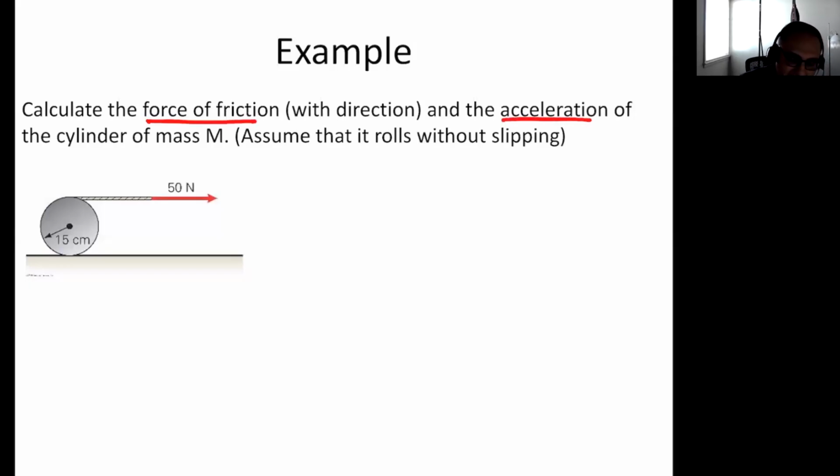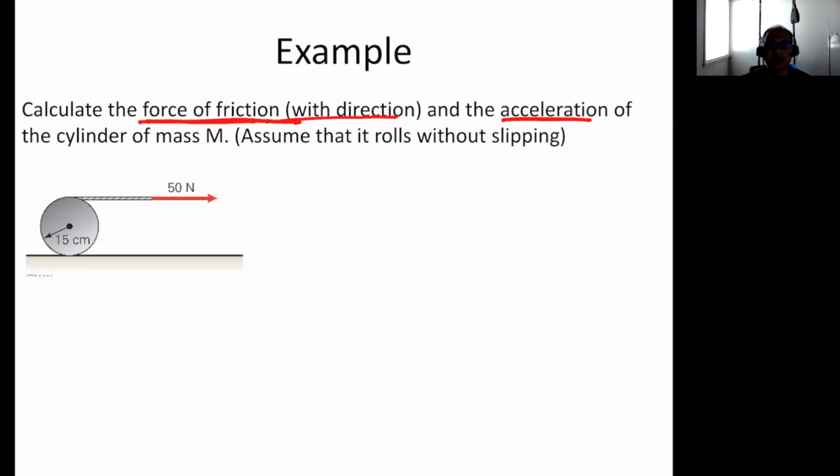So you have to find the acceleration of the center of mass of the cylinder. So when I say acceleration of the cylinder, I really mean the acceleration of the center of mass of the cylinder. Okay, so how do we do this problem? What we can do is, we know, as our big discussion that we just had, there is a force of friction. Now, in this problem, it would be hard to forget the force of friction because it's one of the things we are asked to calculate.